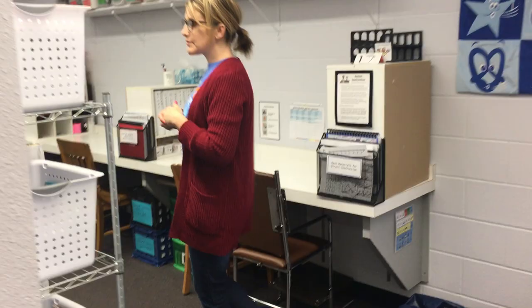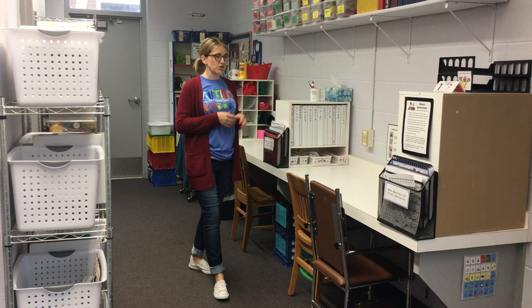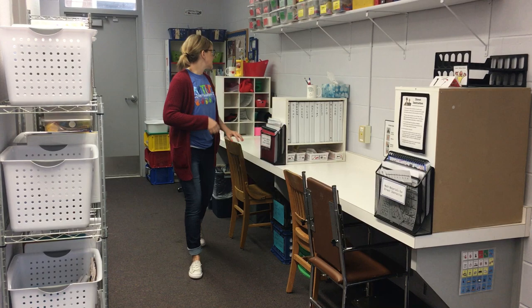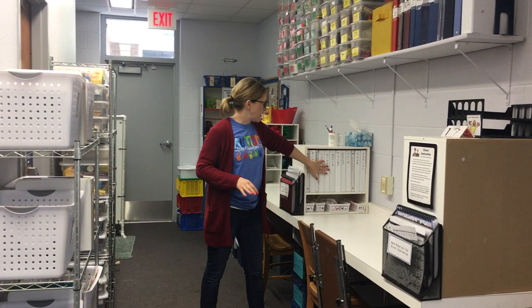Back here is another center - this is my space where I teach kids the direct instruction that they need. I have my math material for direct instruction and my ELA - English language arts - instruction, and kids come over here to work with me one-on-one each day. Some kids work in this space and some work back here. The difference is that these are more task and hands-on driven, while this area is more flashcard, worksheet, and file folder driven with binders.